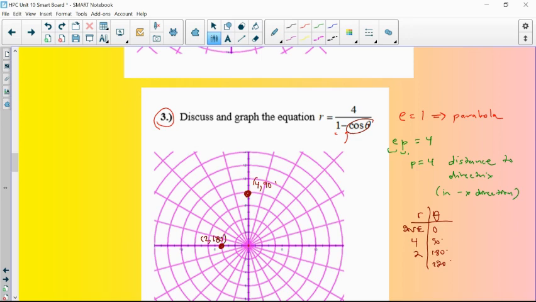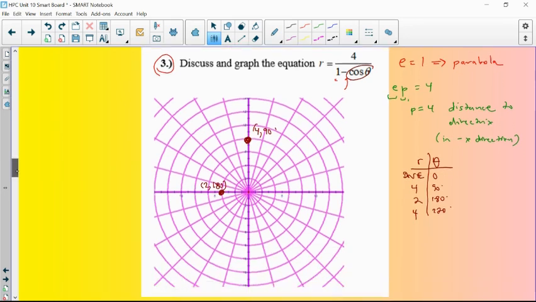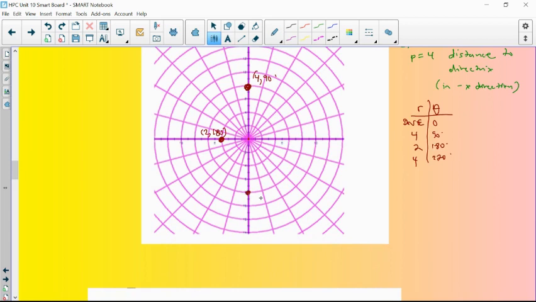180 degrees. And then when we put in 270, it's going to behave like 90. We're going to get 4 again as my radius. 1, 2, 3, 4. So 1, 2, 3, 4 is here. 4, 270. Now, if you remember at the very start, I had mentioned the pole is always the focus. And I know this is going to be a parabola. So just like the nature of parabolas we've seen, it sort of has to encompass the pole or the focus. Also, I'm opening towards 0, and that's exactly where I have an undefined value, right? I have no value at 0, so I'm never going to hit positive 0 over the x-axis, right?